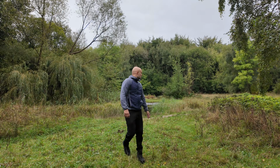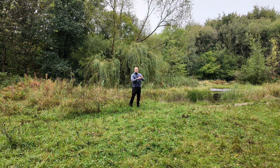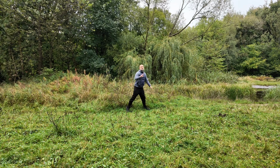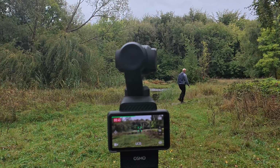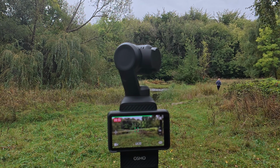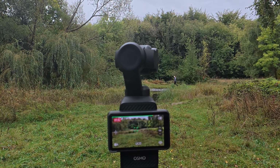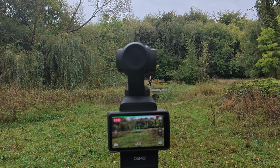Okay, now let's do some distance tests with the Pocket 3 on Active Track 6. Again, I'm filming the screen behind so you can see. As the Mimo app's, again, not responsive when you double tap, there's no green box around me, so I don't know if it's following me or not. But I can see that gimbal's following me at the moment, so let's do some distance tests. Hopefully, I'm not just walking off here. And let's just hope the Active Track 6 has not deactivated here, or you're just walking around for no reason. So as I'm walking across here, have I got the green box around me? And has the Active Track 6 picked me up?